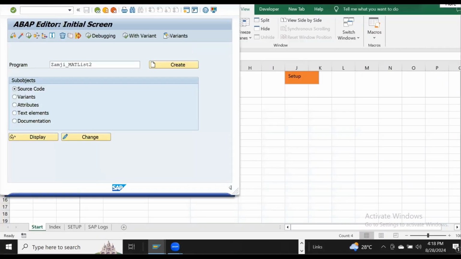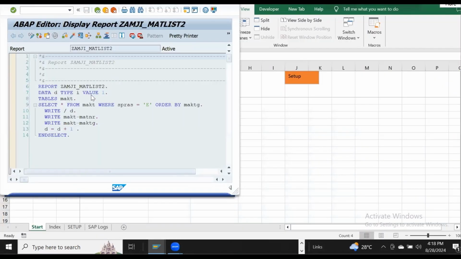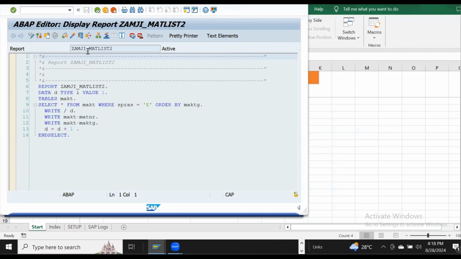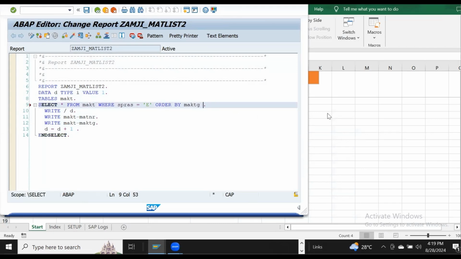So that's how we make an image of an existing program, and it is always a good idea not to change existing code. When you want to do some R&D or some practice, always make a copy of it. Then you can make certain changes like this. For example, you want this to be sorted in descending order.